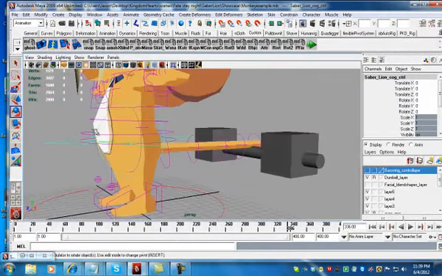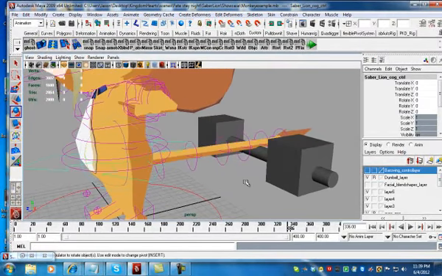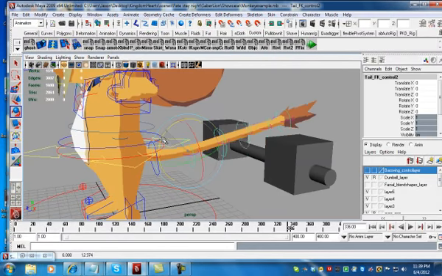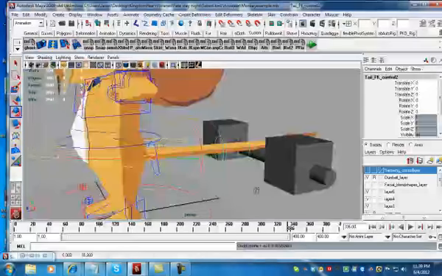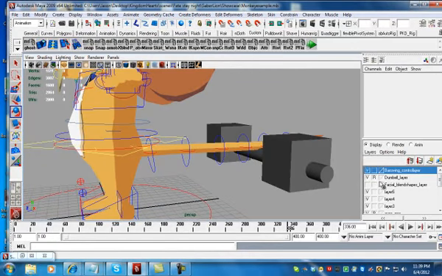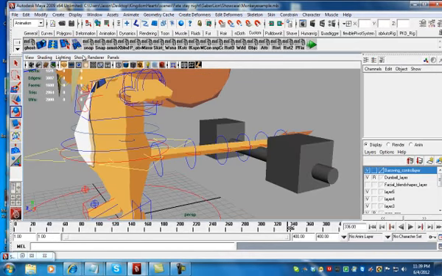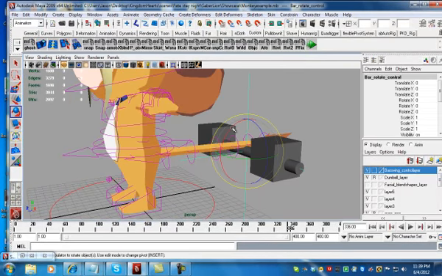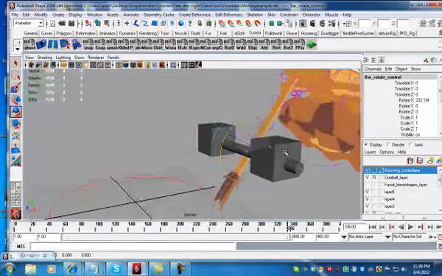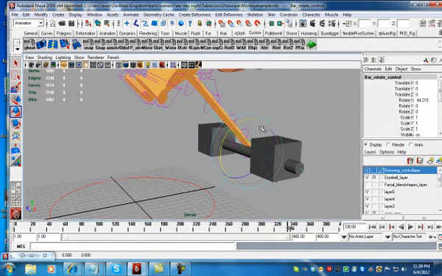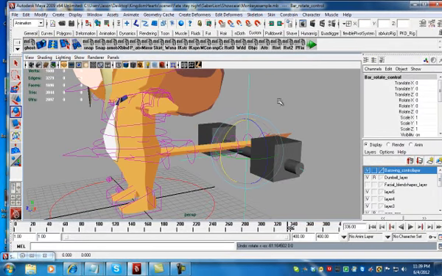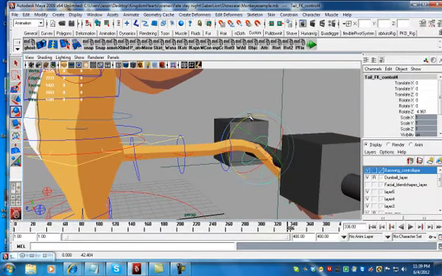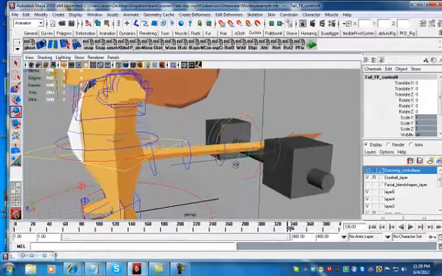But right now it pivots here. And what we want to be able to do is hang from here. And we really can't animate that now because when we move this, these all move. So what we can do is show our locators. We can grab this here and notice that we can pivot around the bar. That's pretty awesome. So we can do like tail gymnastics. However, once again, we still can't use this for animation because it's going to go right through it. So what can we do?